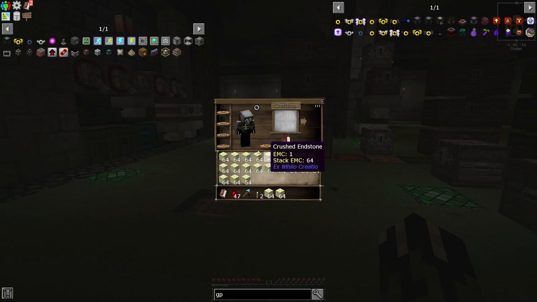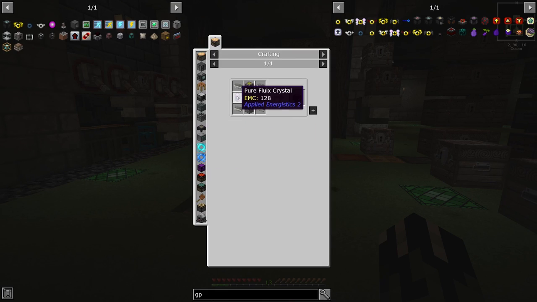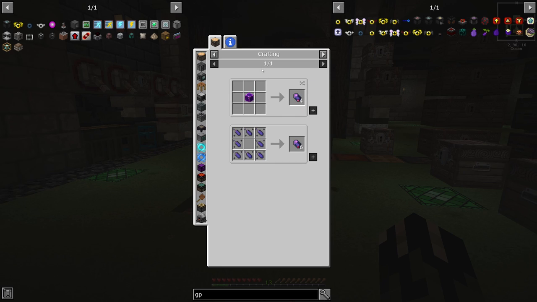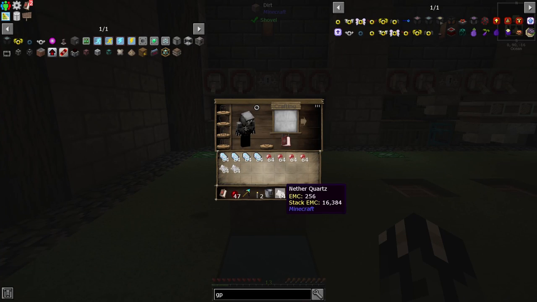Okay, so I think what we need to get into today is this, because we wasted a lot of time so far. Now we're going to have to make flux crystals. The way we're going to make these crystals is you have to grab one charged certus quartz, one nether quartz, and one redstone dust, and you toss that into a puddle, and you're going to get a whole bunch of this stuff. And then you just sit there and throw all that in here, right?